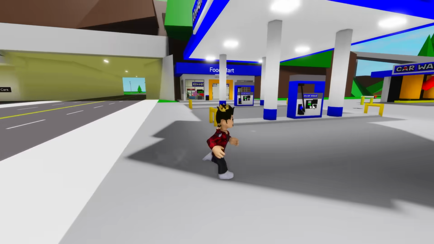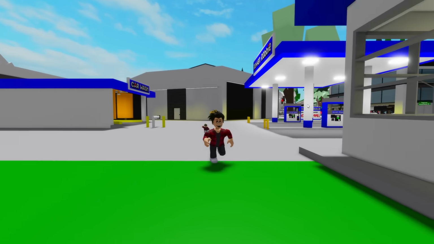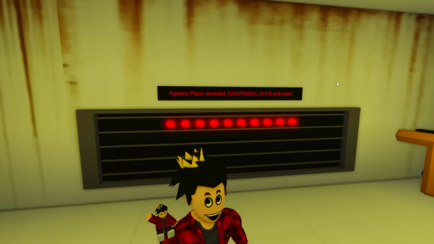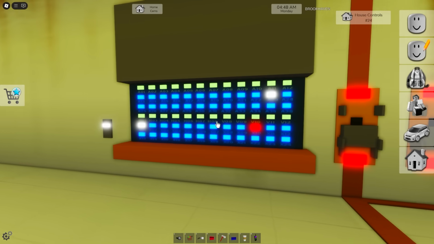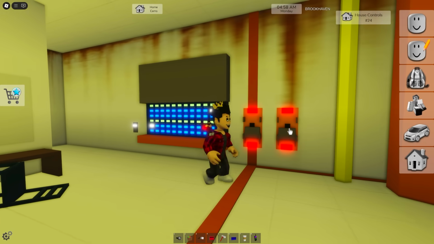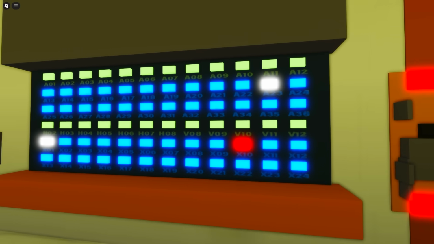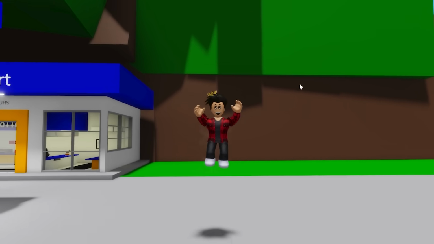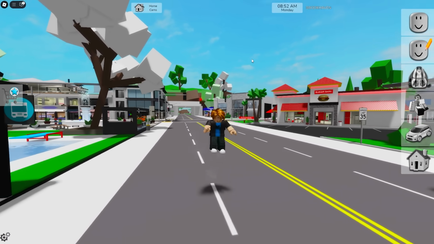As you saw, we did everything we could over there in the studio house. But after we're done there, something else was activated in Brookhaven. Let's go into that old agency bunker. You all know it. A new message has shown up here. Agency plans unveiled. Not only that, but on this panel we can see that one of these buttons has turned red. It's the only active, since we just did one of the first new Brookhaven secrets, which means we'll probably have to activate a lot more of them by doing other secrets, which should activate something crazy. Maybe later on I'll make a video doing every single Brookhaven secret and activate it all so we can see what happens. I almost forgot, guys.